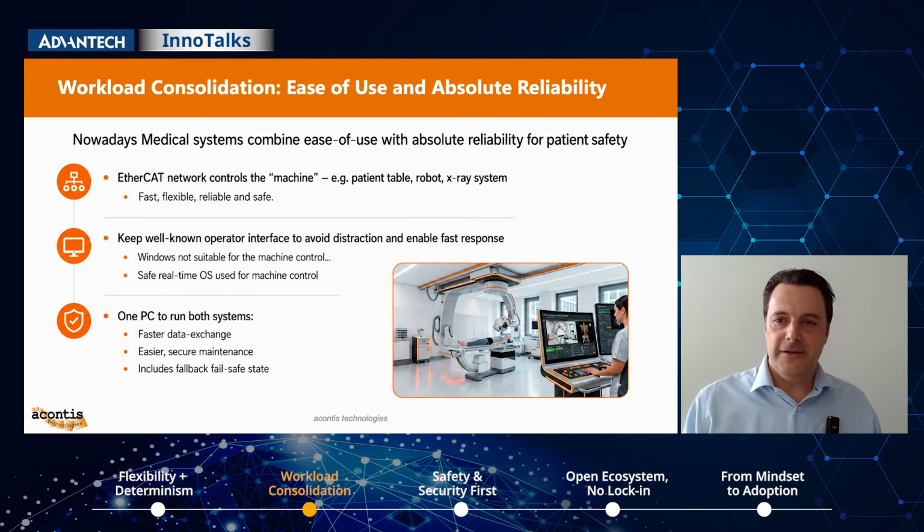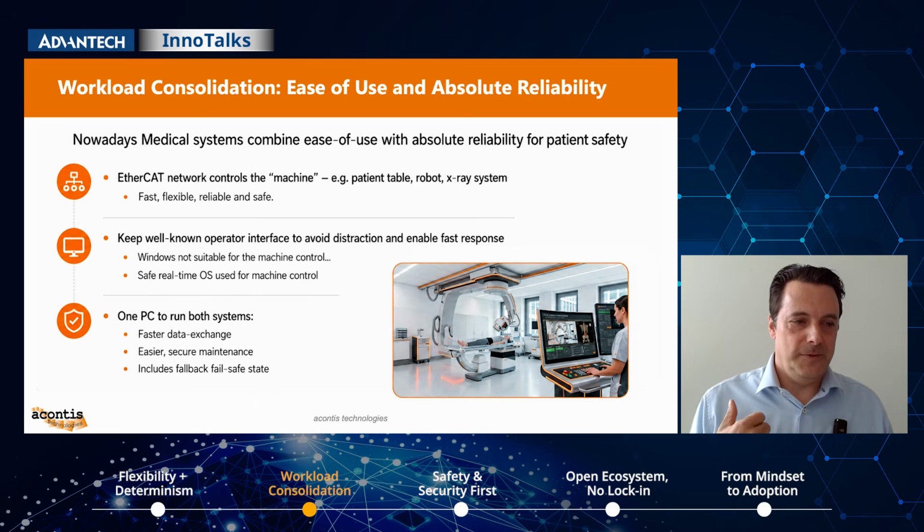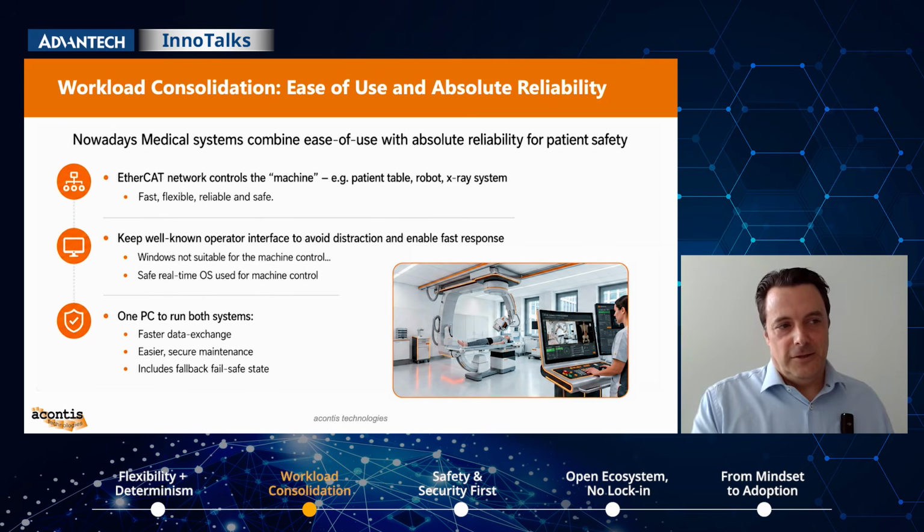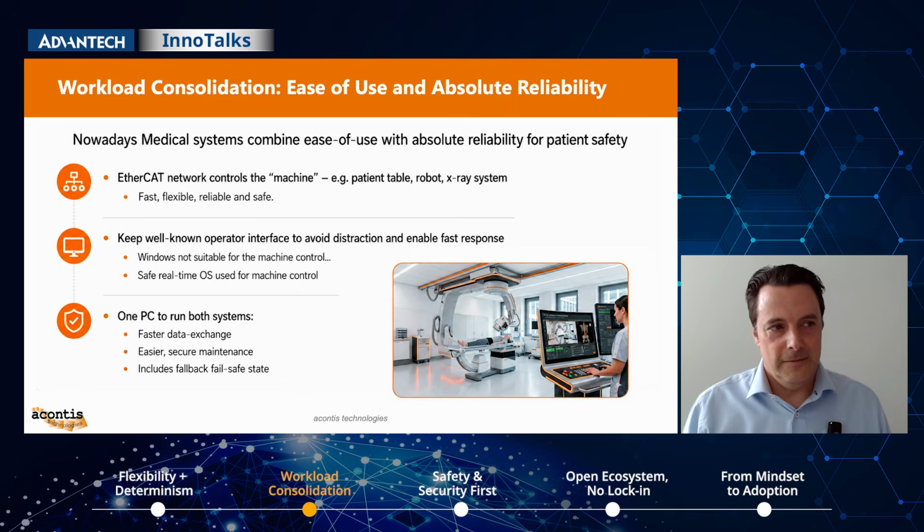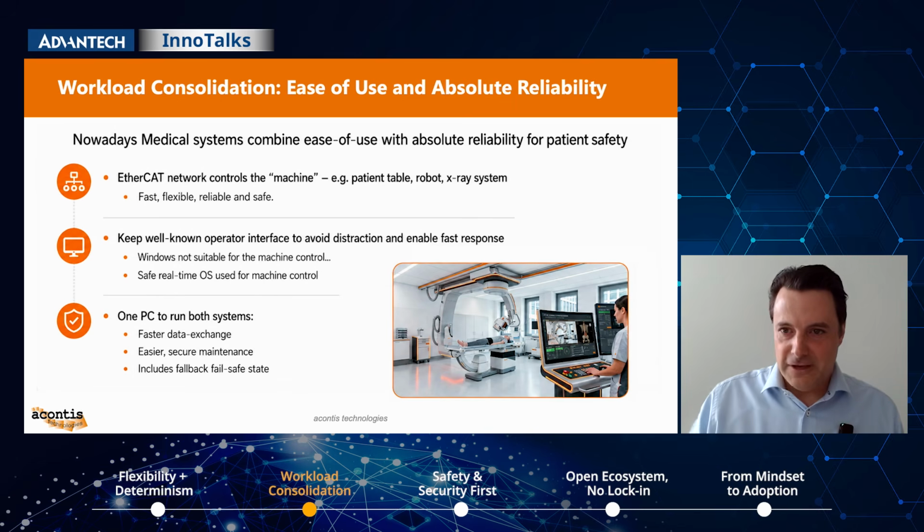So the user interface here is critical, it needs to be user-friendly, and everybody should know how it works. So this is why they use Windows for that. Also good for graphical generation. It's much easier, and the maintenance enables higher security, because the safe part is completely separate. We have several layers of security. It's the OS implementation.